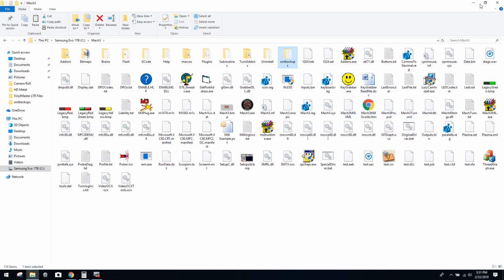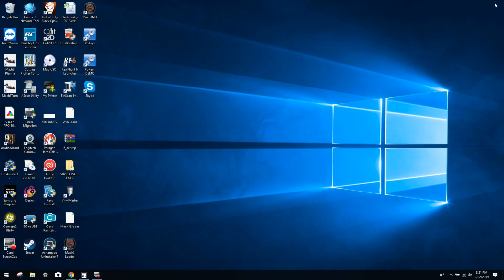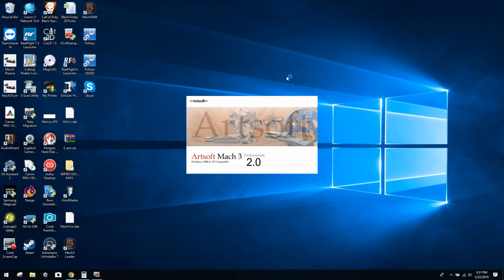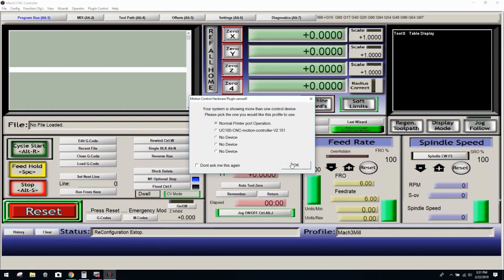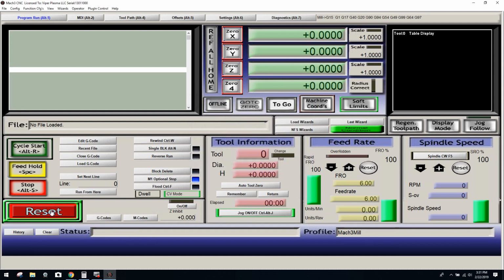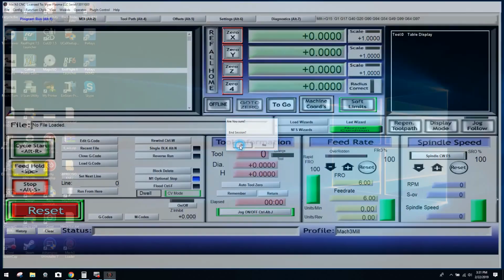So now I'm going to close out of here, and I'm going to go right to my Mach3 mill extension shortcut. I'm just going to select normal print-to-port operation, nothing fancy. Hit the reset, and just to simulate saving settings, so to speak, we're just going to come down here and click on Save Settings. And I'm going to exit out. Of course, due to the fact I didn't manipulate anything, it's just simulating a backup file. If you did naturally manipulate any settings, those settings will be saved. Now we're going to hit End Session.